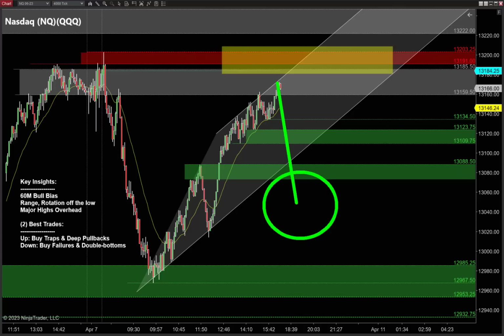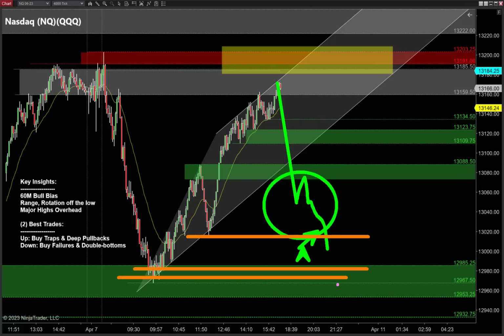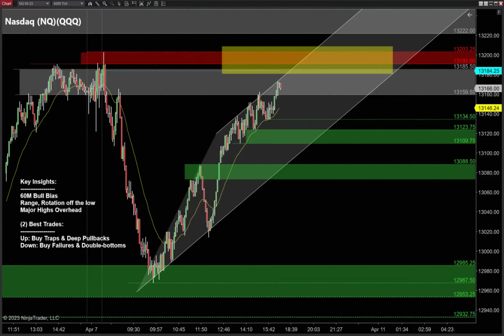It's not easy to find a short. If we're to shoot lower, in order for us to turn over and become bearish, we put ourselves in a very difficult spot. So tomorrow, if we do end up V-topping and running lower, we'll have to work that out tomorrow morning in the trade room. Not going to be easy. The easier way to short this, in my eyes, is a double top, right?